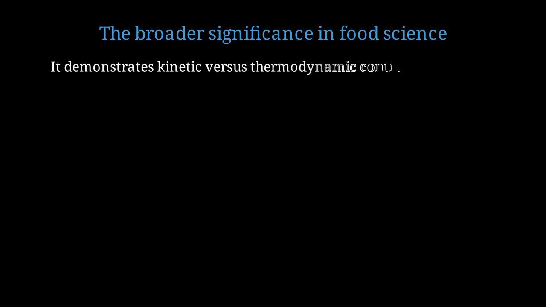It beautifully demonstrates the difference between kinetic control and thermodynamic control. Thermodynamically, fat should destroy the foam, but kinetically we can trap the system in a metastable state. Many foods rely on similar kinetic trapping. Mayonnaise, for example, is kinetically stable, even though thermodynamically it wants to separate. The key is creating conditions where the timescale for reaching equilibrium exceeds the timescale for consumption.